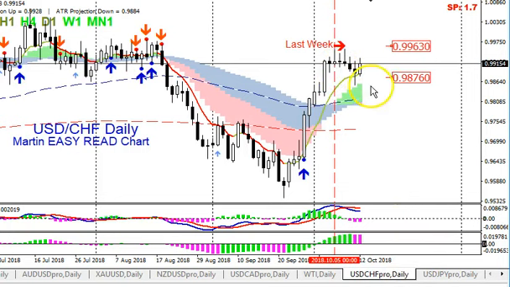You can see last week nothing really happened on this pair. Take a look at these small little tiny candles. This is Sunday, Monday trading, Tuesday, so both days, dojis. On Wednesday, price did drop down just a wee bit, but again, a small candle, and on Friday, the last trading day of last week, it went up again. Not a huge candle, but it did kind of clear the body and the high of the previous candle.